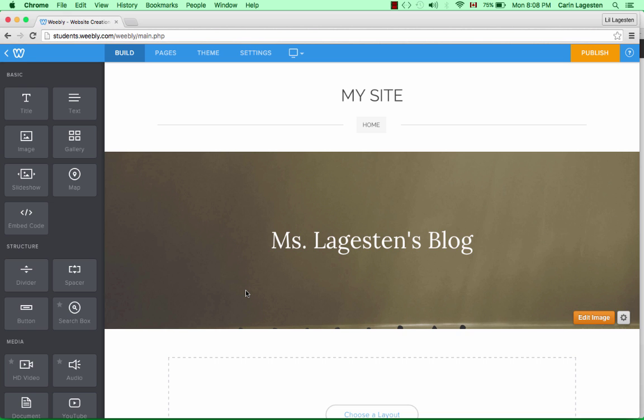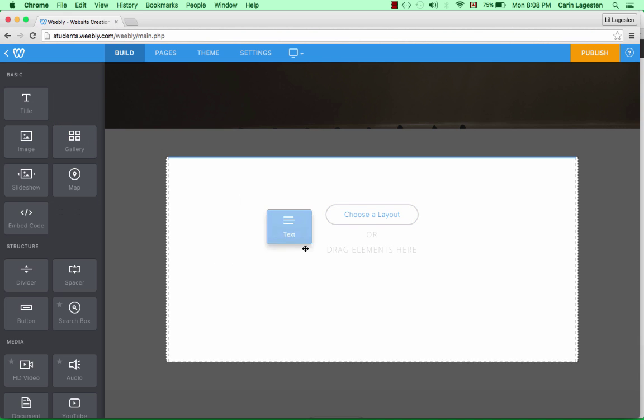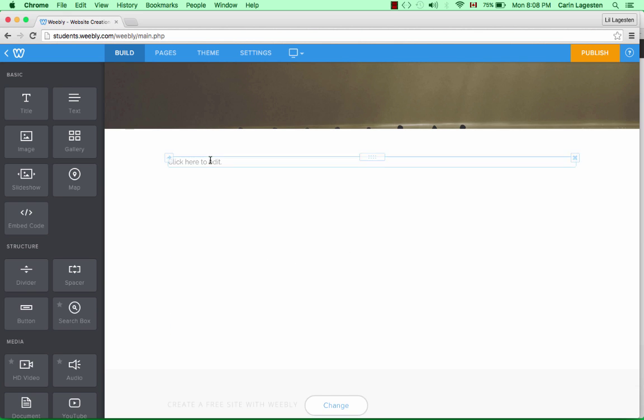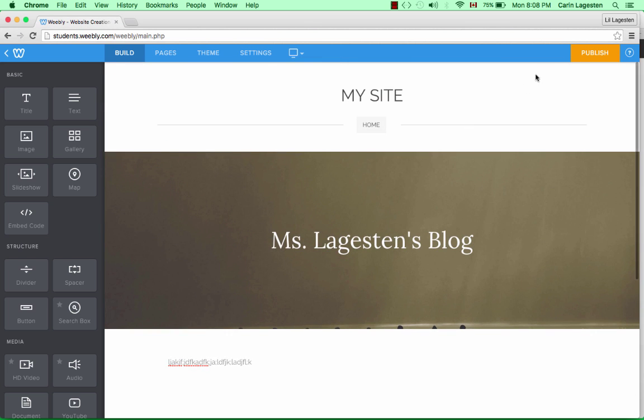Okay, so the next thing, you can play around with the home page to put some information on it. You might want to add something about you or about what this website is about for your blog. You could add some text here by just dragging it. These building elements on the left are basically drag and drop. You can drag what you want and then type in the information that you want. So you can hit publish or you can just save it. I'm going to just hit publish.